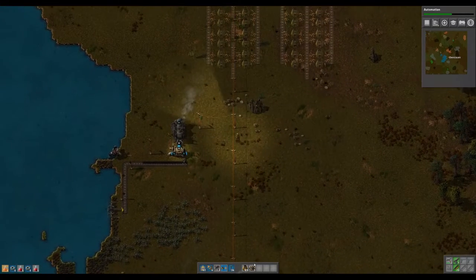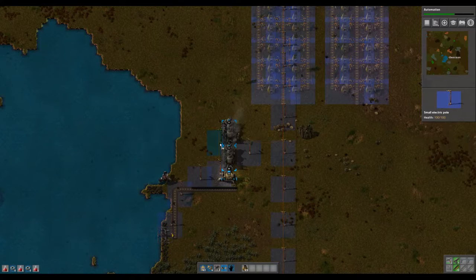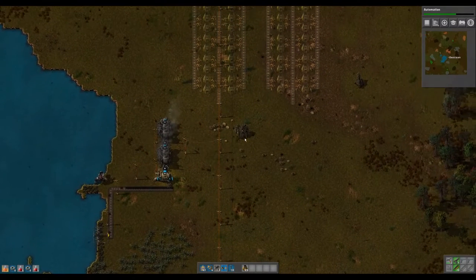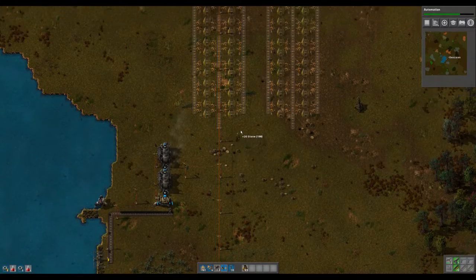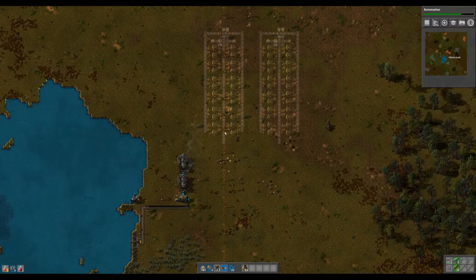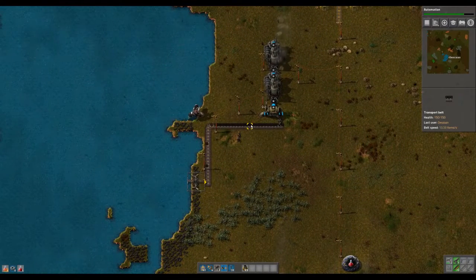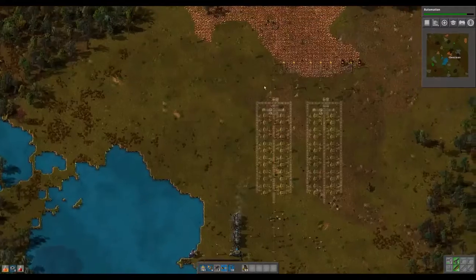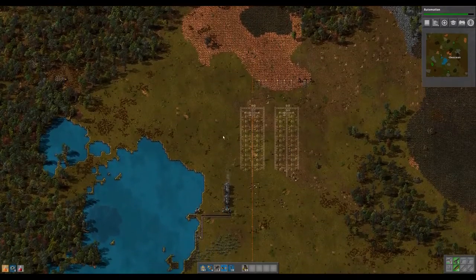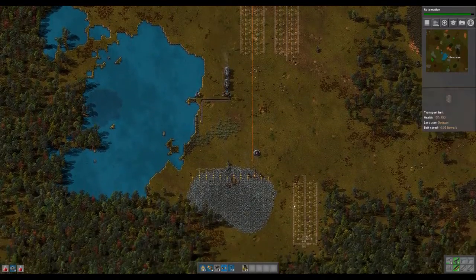So, I made one of these, might as well just put it down now. So I'm going to split some coal off here to go up. Or maybe I'll just have it come down from there. I don't know yet. It's not really that important right now. What's important is the iron.